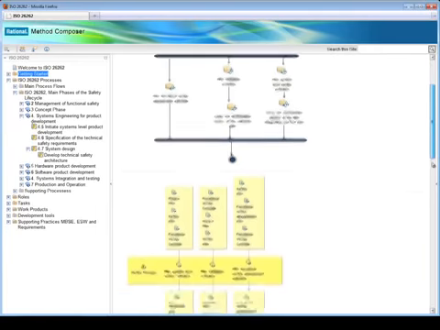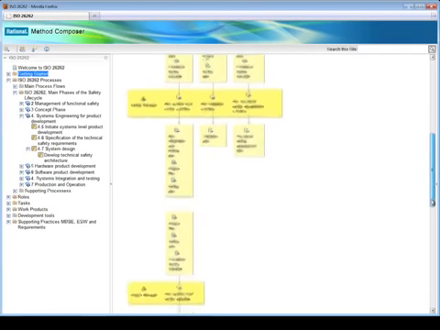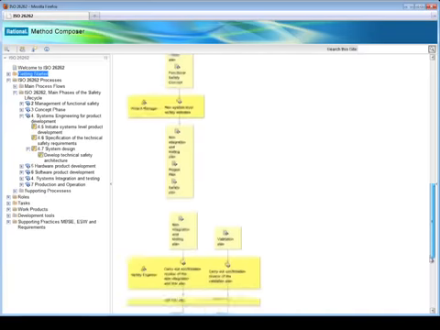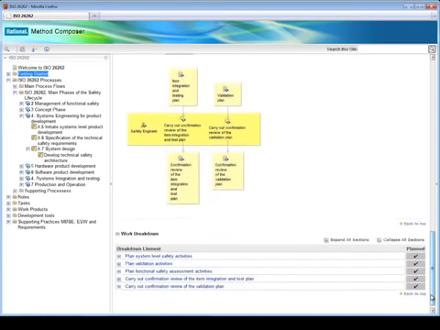Underneath this, for each particular role that is involved with an overall task, we see the role and we see the input documents and the output work products related to that particular task, and this is for all roles that are involved with that particular task. Again, there is a breakdown element whereby we're looking at any activities that might exist at the lower level.